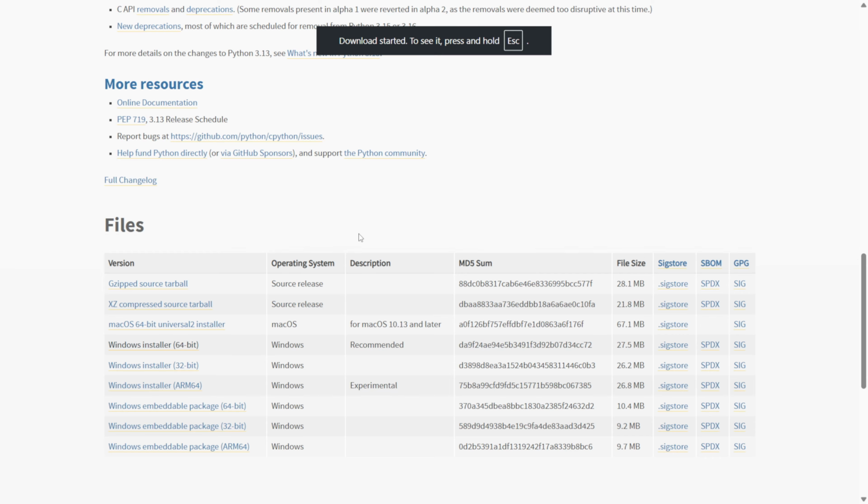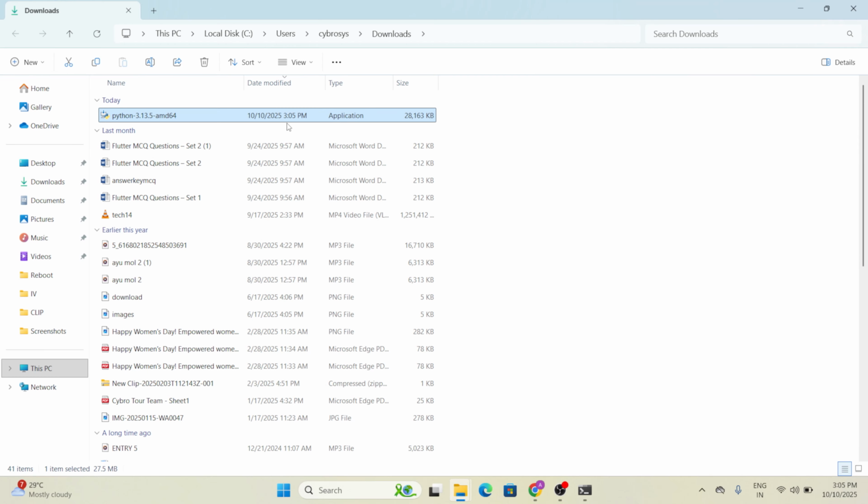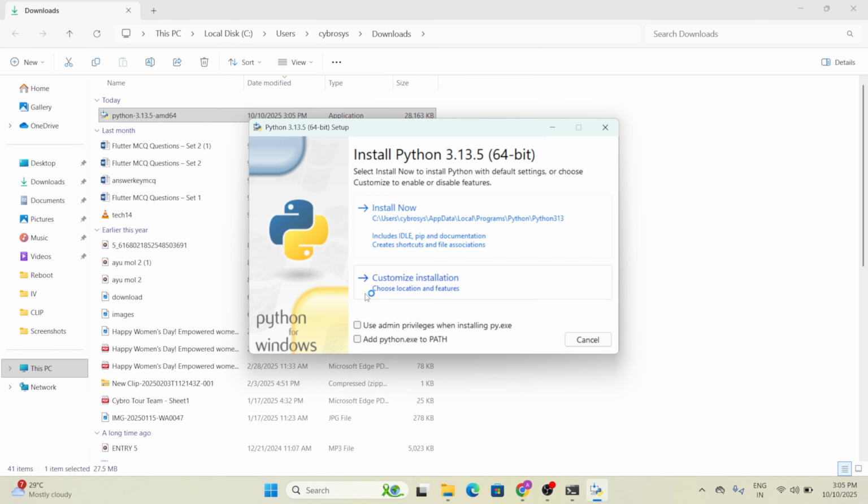Once the download is completed, you can get the installer from the downloads. Here you can see that currently the file is available. Let's move on to the folder, and upon clicking on the installer file, you'll get a pop-up over here, and we can move on with the custom installation.